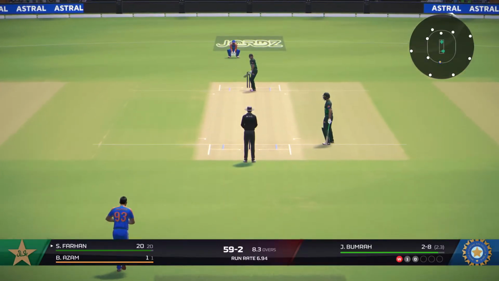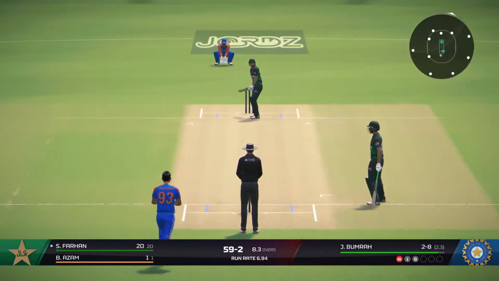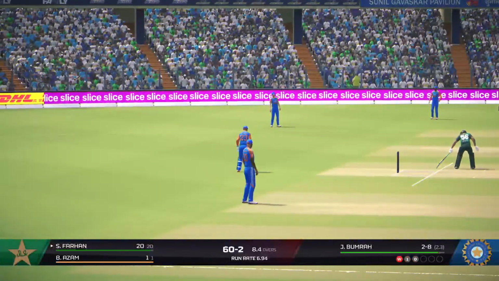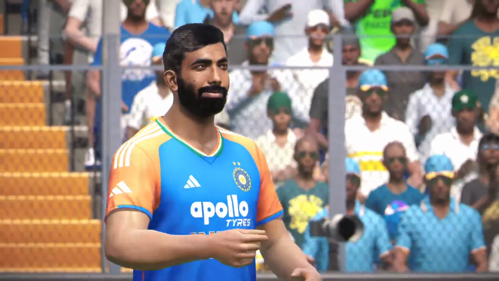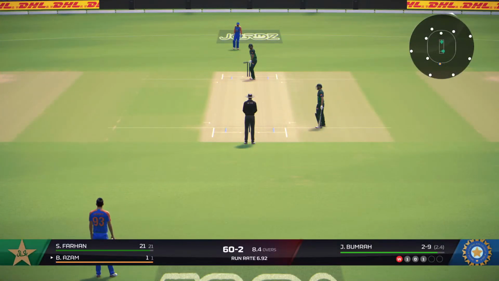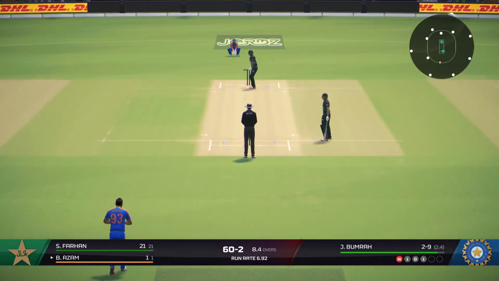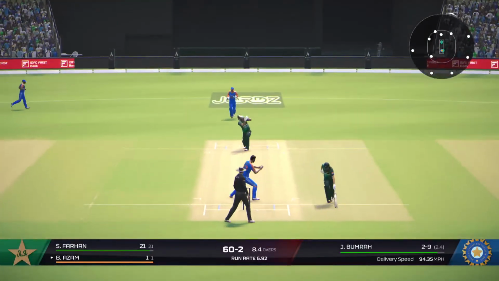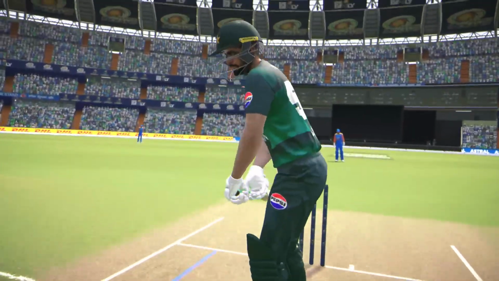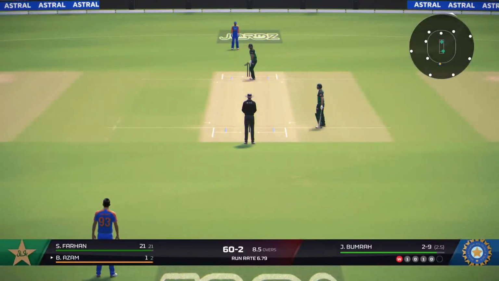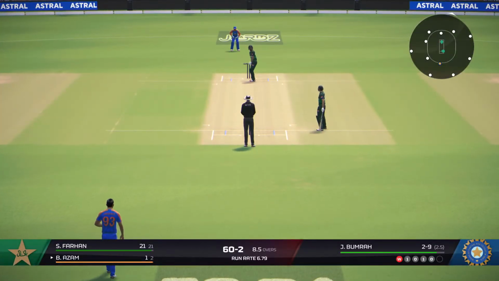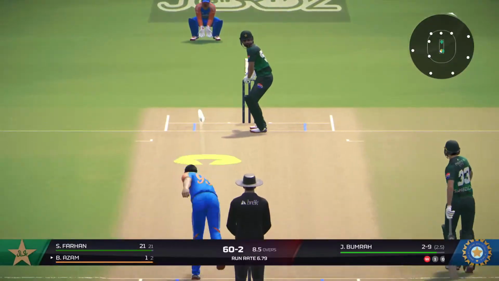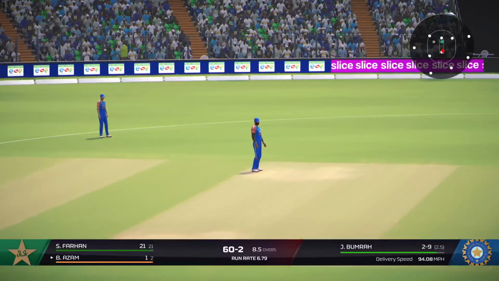You've got to follow up that last delivery and keep the batter under pressure. Doesn't beat the infield. End of the ninth over.